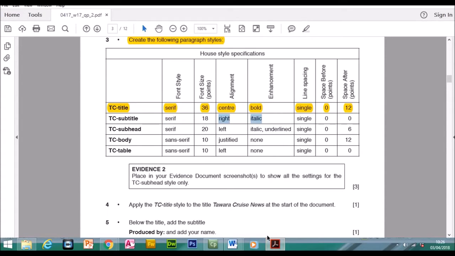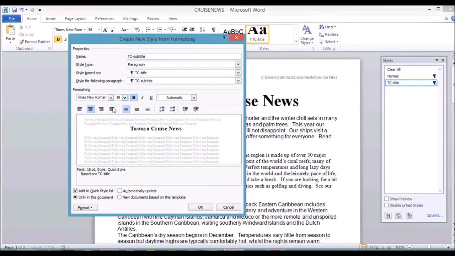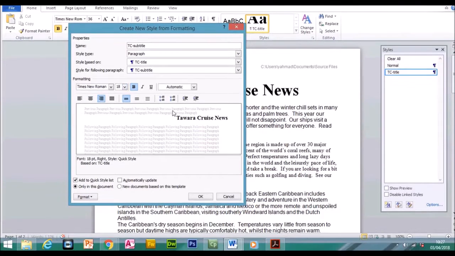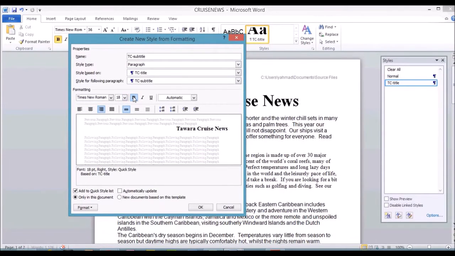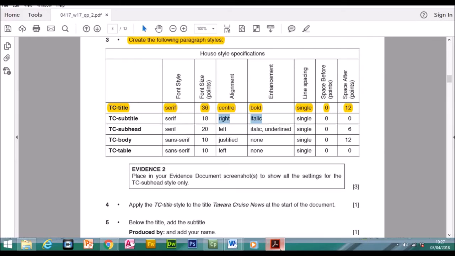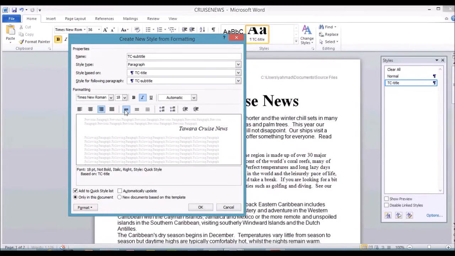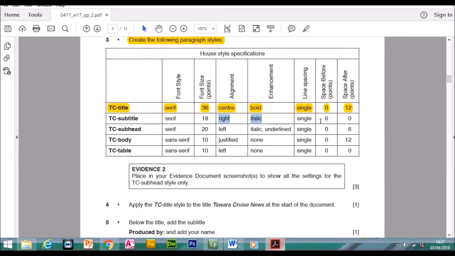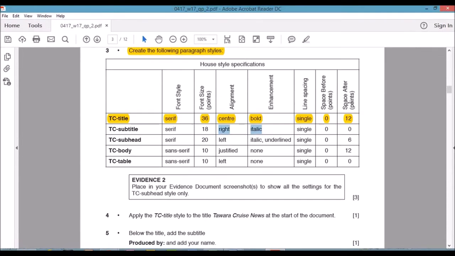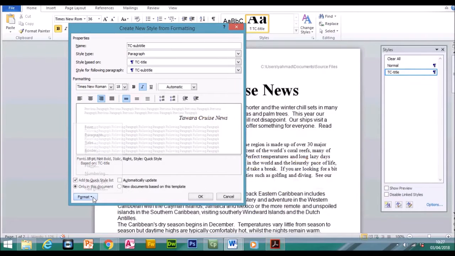The alignment will be right, and the enhancement will be italic. So right aligned. Text will not be bold anymore, so we take that off, and it's going to be italic instead. Single line spacing, which we can keep the same, and there's no space after.